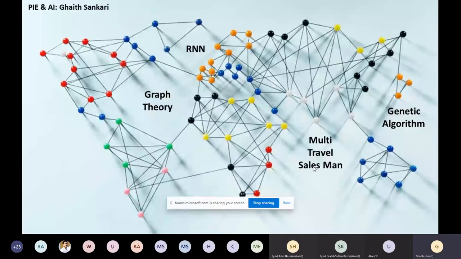Maybe it will be possible to perform it. And in fact, I'm personally interested in performing this idea, and I will be really happy if I'm able to create a team that follows this idea: using RNN, recurrent neural network, to solve multi-travel salesman. And in fact, not just to solve multi-travel salesman, but to make the RNN work as a genetic algorithm, so as to get the benefit of both sides.